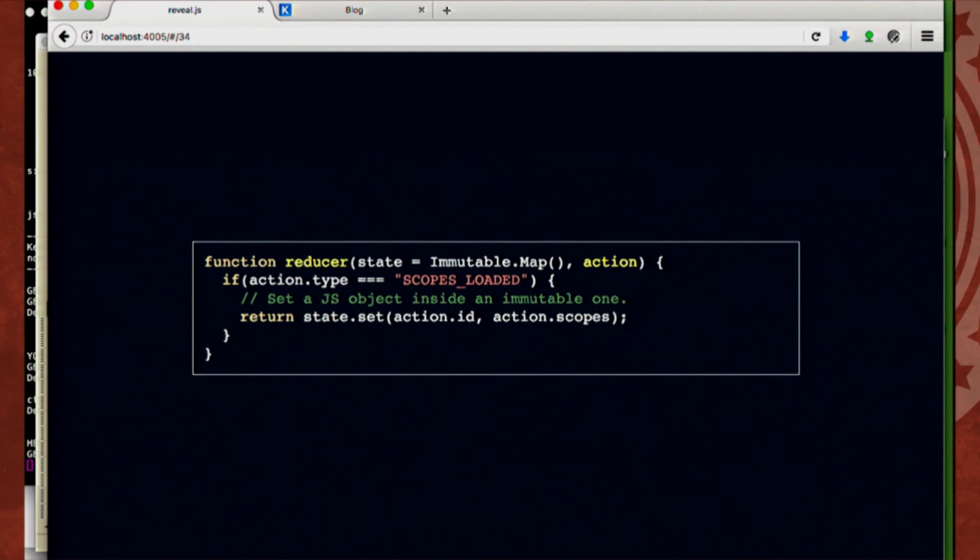So the answer that we have is that we actually have started to mix mutable and immutable in our app state, so that now we can just do state.set. And I actually like that Immutable allows this flexibility to set whatever you want into it, because you can set basically anything into it. You do lose a little bit of the guarantee that the whole thing is immutable, but it allows for these sorts of optimizations. But again, now it's sort of confusing. The scopes is not immutable, so in the UI layer, you have to remember that it's not immutable.